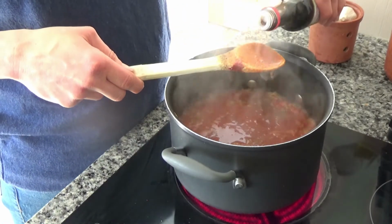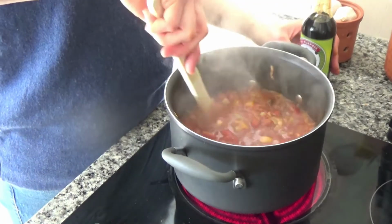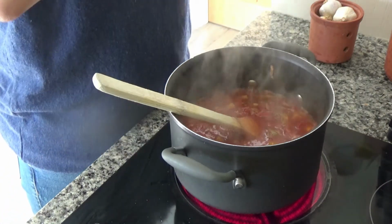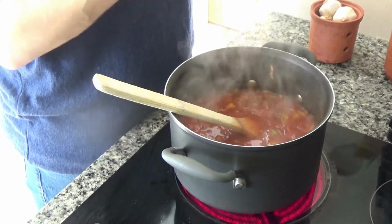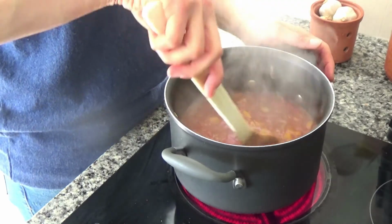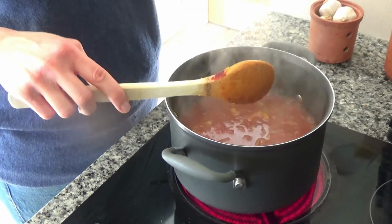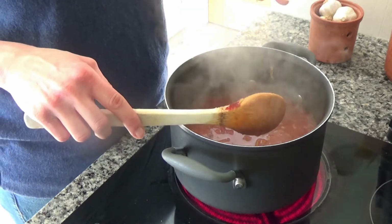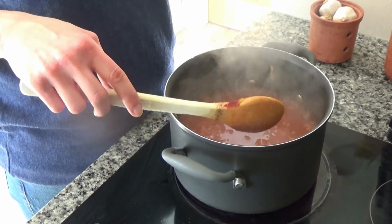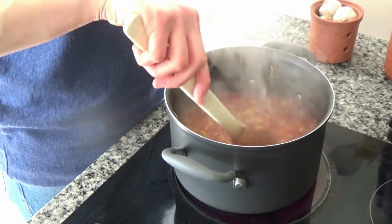This tamari and the tomato puree just give it that extra flavour. I really like tamari. Tamari is soya sauce, and it's gluten-free soya sauce. So if you're not gluten intolerant like me, you could always use just ordinary soya sauce if you wanted to. And I forgot to say that if you are making this into just a pasta sauce, then don't add in the rice. Leave the rice out and then just boil the pasta separately and leave the sauce to simmer away.